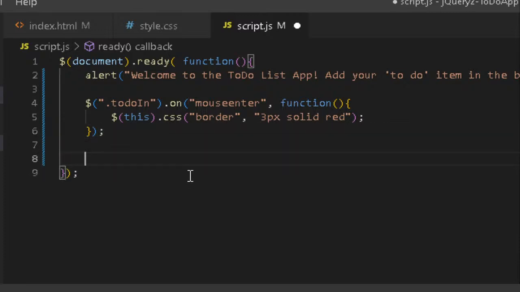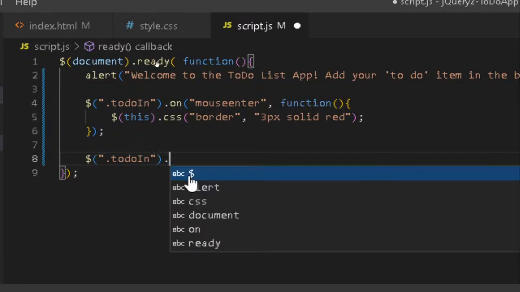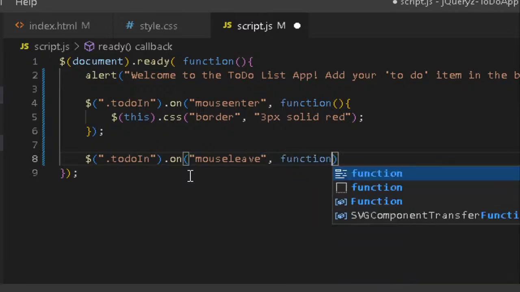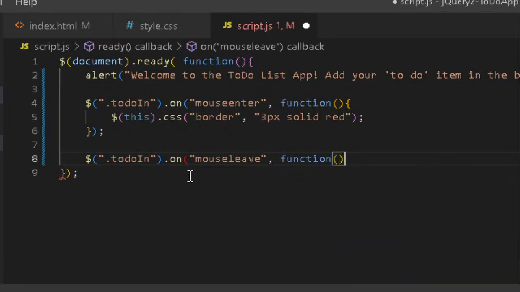So we would just write a secondary event listener here. So that would be dot to-do-in dot on mouse leave, the function for that. Accidentally deleted that last closing parenthesis there.